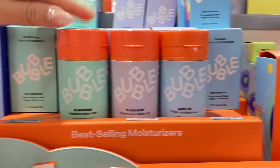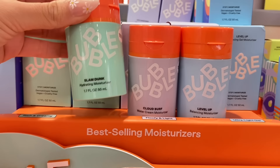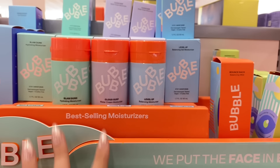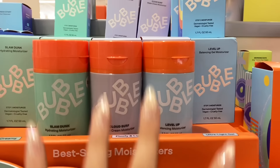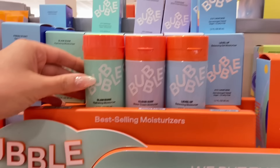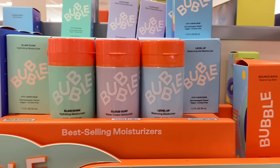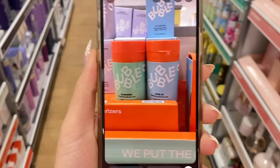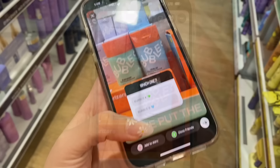While we're on the topic of skincare, I wanted to get some more from Bubble. I think this brand is so fun and the packaging is just adorable. There are three featured moisturizers: the Slam Dunk, Cloud Surf, and Level Up. I don't have any of these yet but I really want one. So we're going to post another poll. I'm kind of hoping this one wins — I just think the packaging looks really pretty and also I feel like this one will be the most hydrating. So it's going to be Slam Dunk versus Level Up. The colors of the bottles look so satisfying.